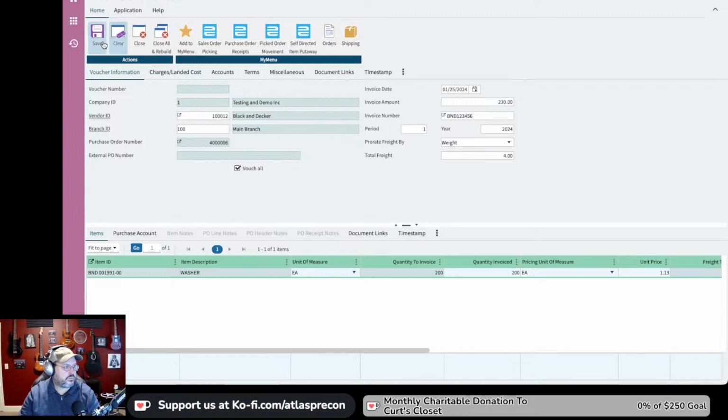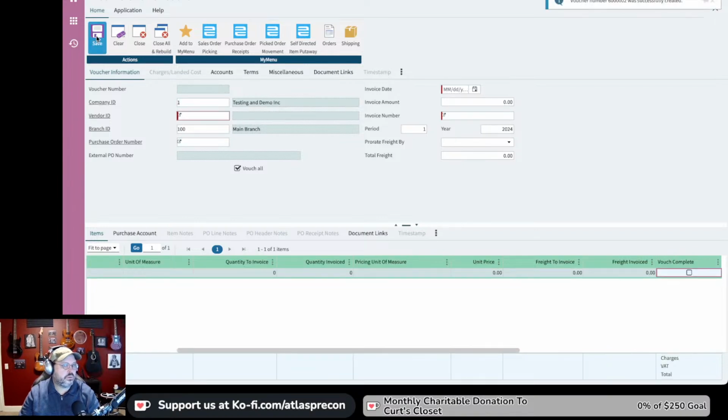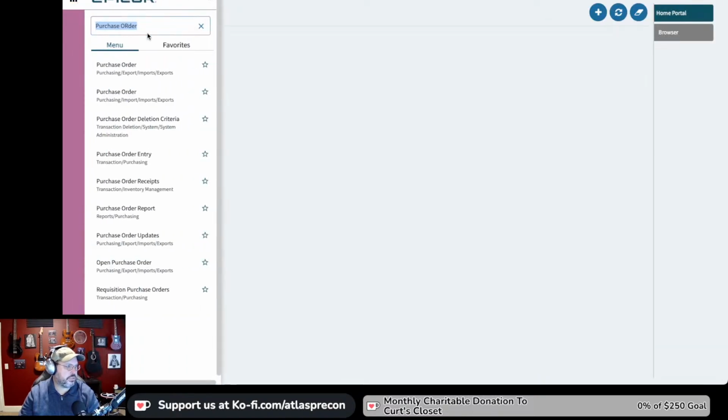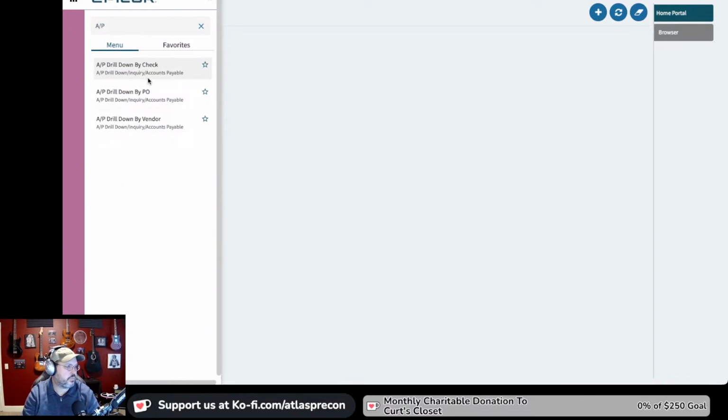Now it's vouched. So that sets up the vendor invoice in P21. And there's your voucher. I'm pretty sure you can do a drill down on that if you want to look at it.